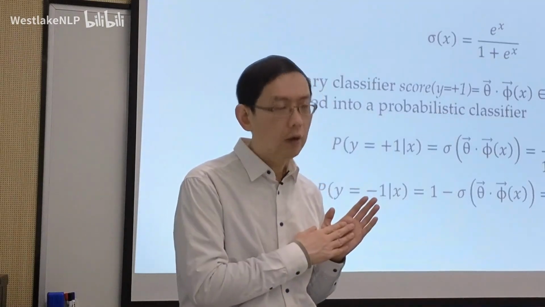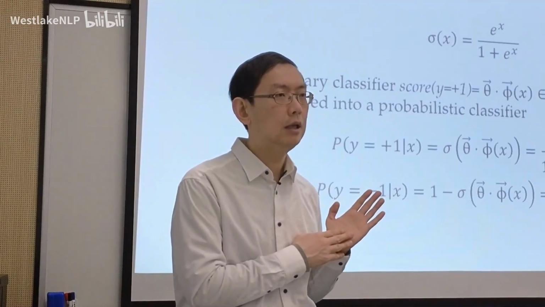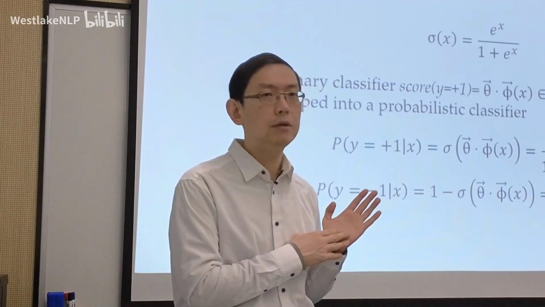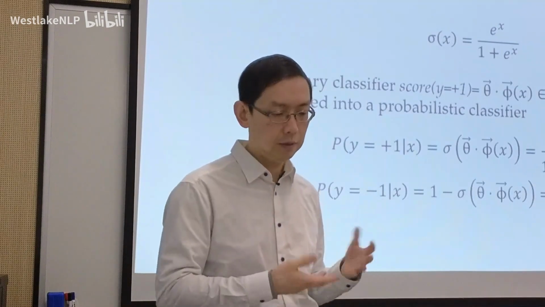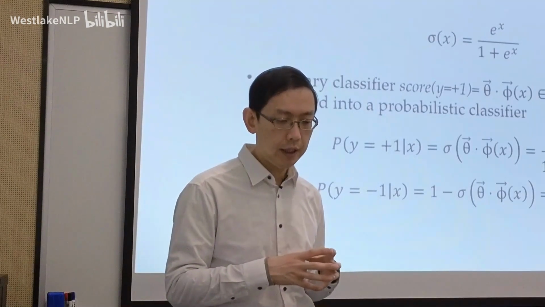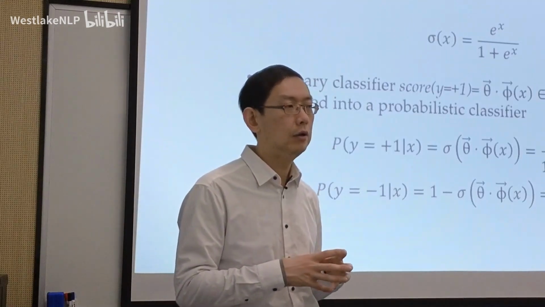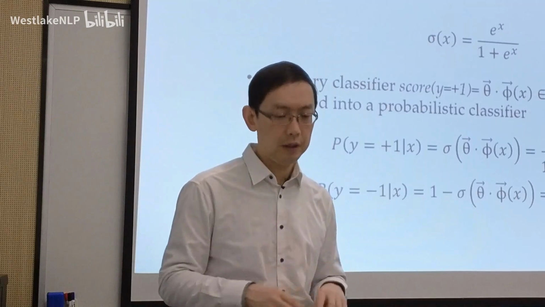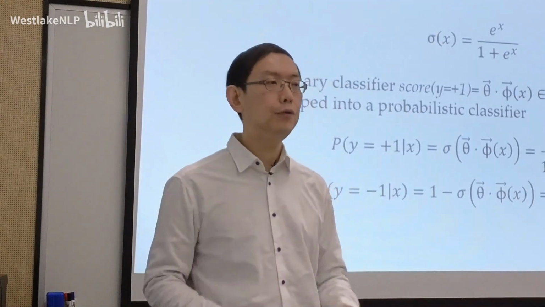So this model, I call it a log linear model, but if you take a machine learning class, maybe it's called a logistic regression model. It's a binary classification model. So for now, let's just name it binary log linear model for binary classification. So we've got a form of log linear models for both binary classification and multi-class classification.